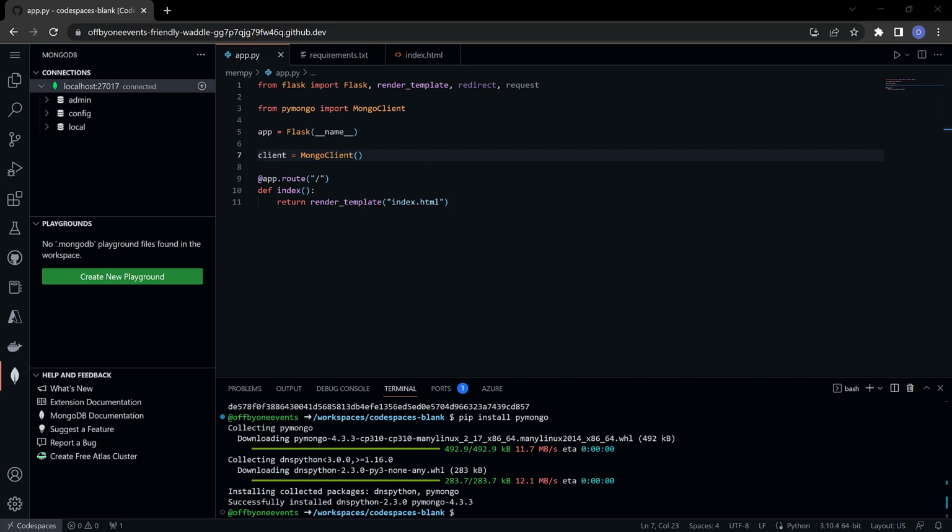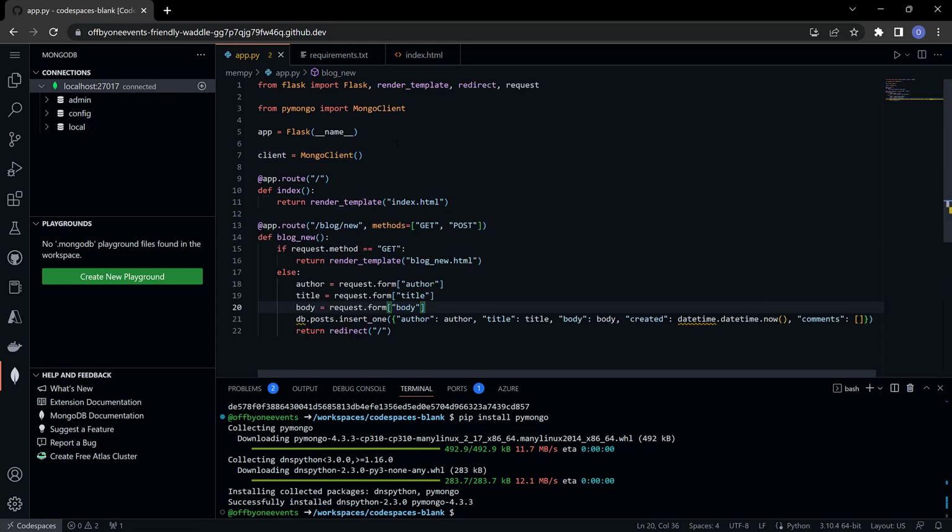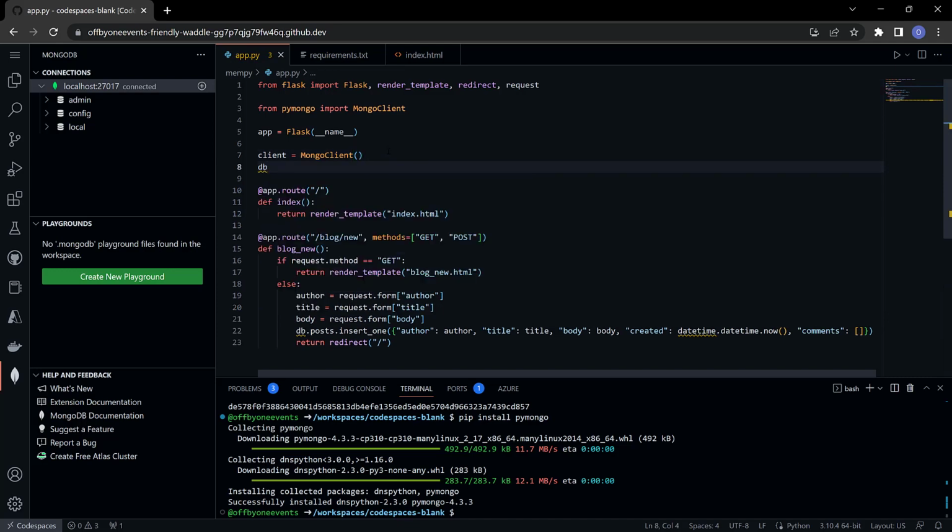All right, we're going to need a form of some kind, and I'm going to copy and paste. Like I said, this is about the tooling. This is not about Flask or Python. Oh, one other thing that I need to do here is I need to get an instance of the database. The database is just going to be called blog. And I can access that using dot notation. Whoops, client.blog. And notice that blog does not exist. This will actually be created the first time that it is accessed. And then we'll be able to use it down here.